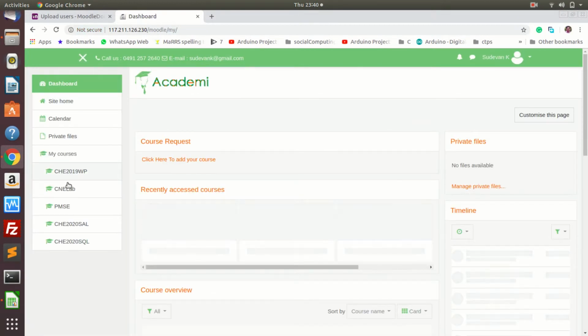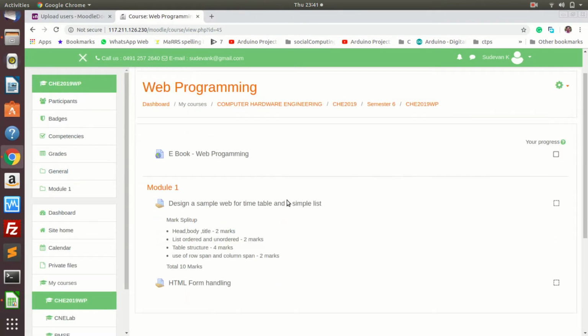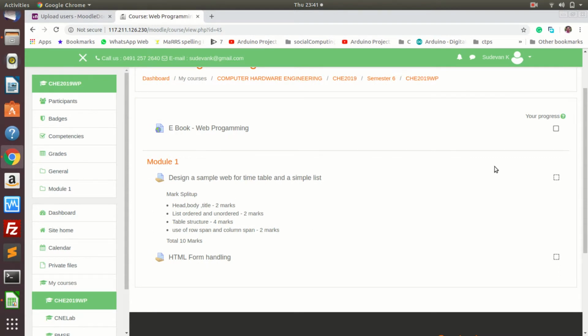Okay, these are my courses, listed in the left hand panel. This is the course for final year students. We can upload resources; this is a Google Drive ebook.